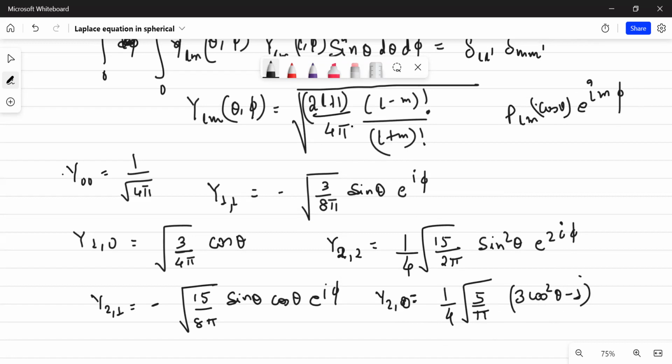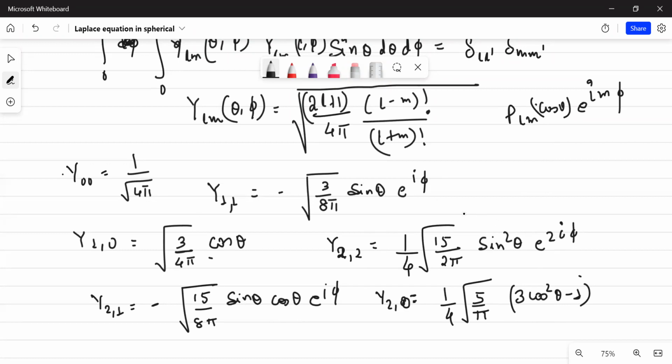Even if you don't, examinations don't come in a way that they don't ask you this. Usually they hide it in some constant, so I don't believe there will be any issue. So if m equals 0, you have no difficulty at all. There will be no term in e to the power iota phi, and there will be similarity in the Legendre, similarity of the structure, because P1 cos theta is cos theta and P2 cos theta is 3 cos square theta. Problem arises when you have some m term. So whenever you have an m term, just remember that if you are supplied with 1 1, instead of cos theta you would have sin theta in power 1. And if it's 2 2, then instead of sin theta, this would be sin square theta.